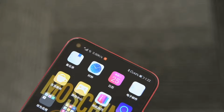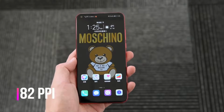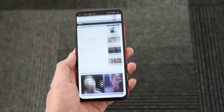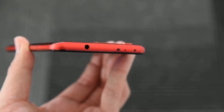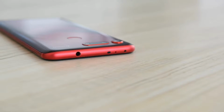The phone has a screen-to-body ratio of 91.82% and a pixel density of 382 ppi. And it really produces punchier and sharper colors. The device still has a headphone jack on the top, with an infrared sensor and a mic. So it is good to see a headphone jack, and there's no compromise at all.